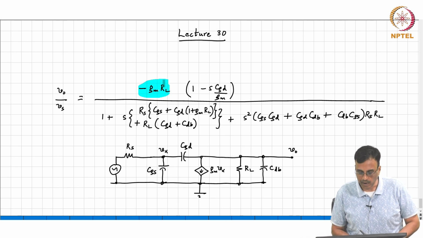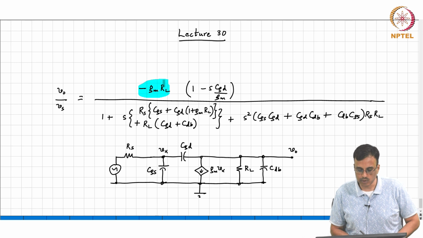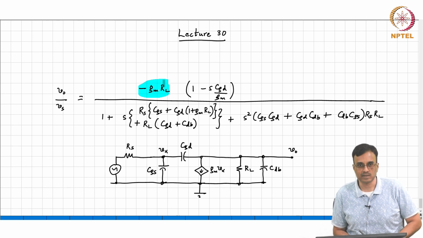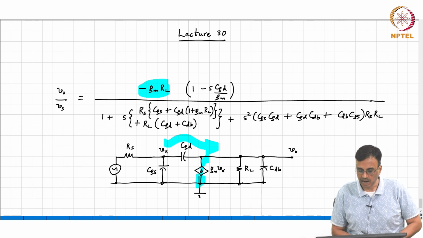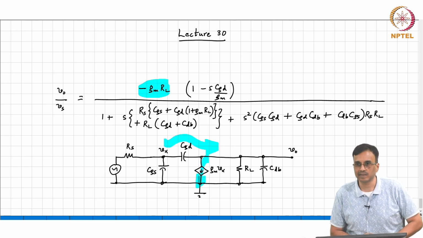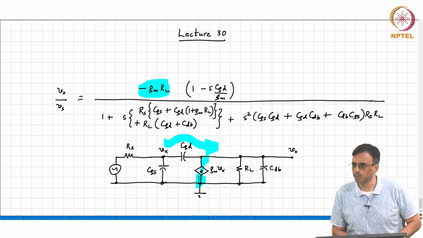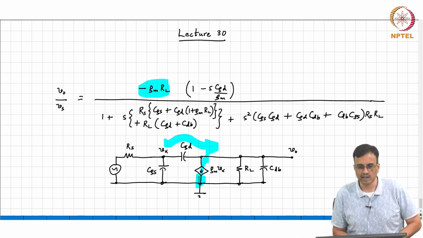Correct? All right. The next thing is that we looked at the numerator and we noticed that strangely there seems to be a 0, and the 0 happens to be in the right half plane. And yesterday we saw the intuition why 0 must occur, and that's because there are 2 paths from the input, from that node Vx, to the output, and whenever there are multiple paths from input to output, you always have some complex frequency at which the outputs of the 2 paths interfere destructively and therefore cause a null in the transfer function, right?